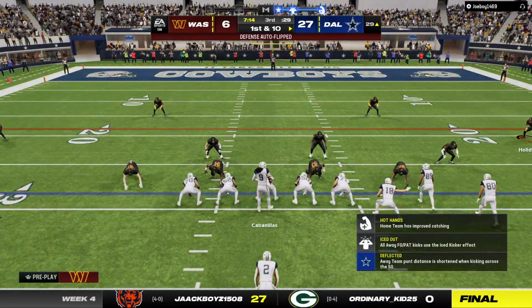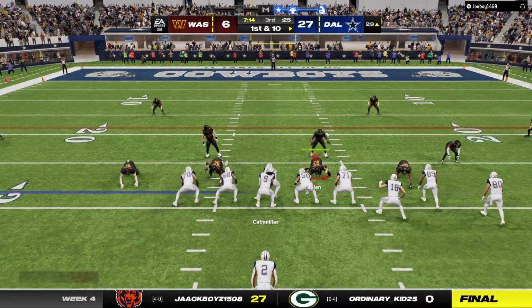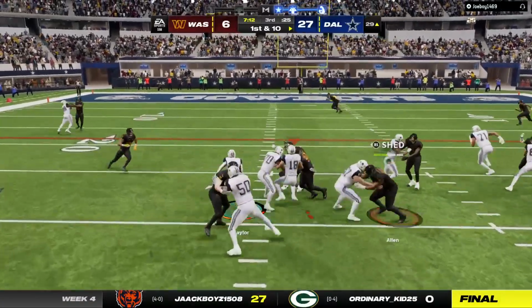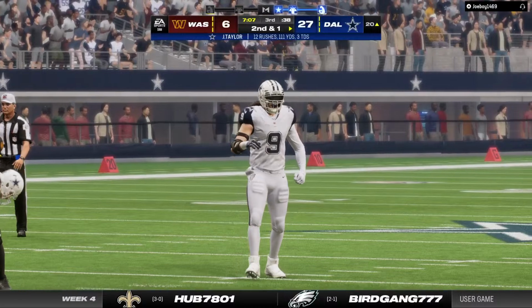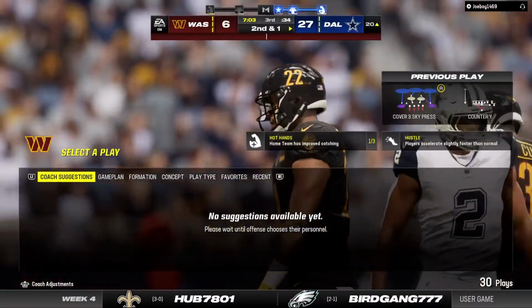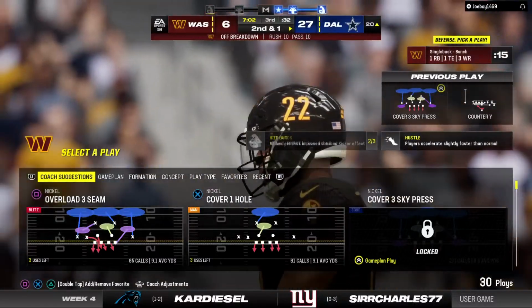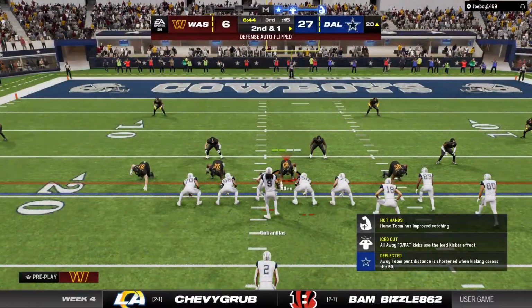So 1st and 10, and if they score on this drive, might have to start digging in our second half blowout material. On the counter, it's Taylor. And he's going to get a solid gain of 9 before being brought down. 2nd and right at a yard. They've been running it well all game, and why not? The big guys up front, they're just having a ball, creating monster holes for their guys to run through.